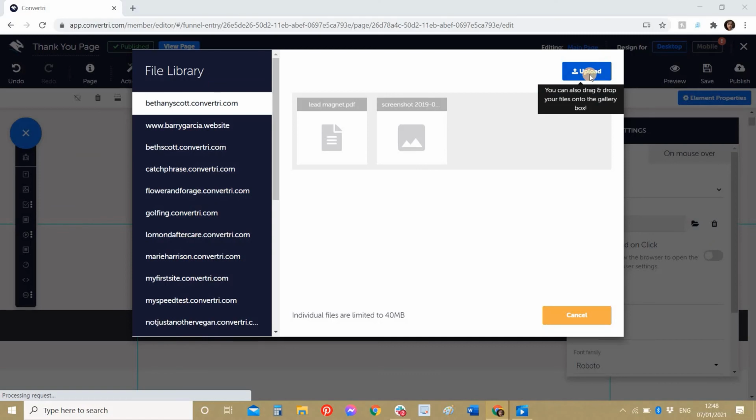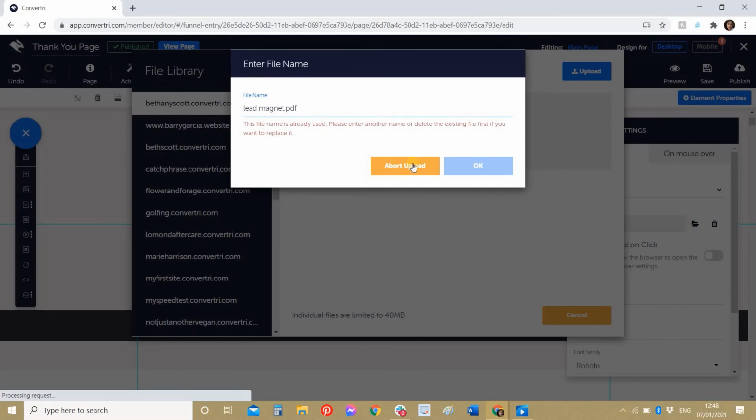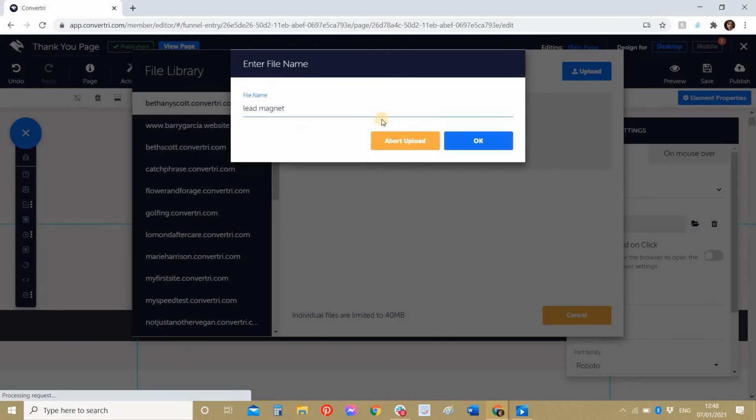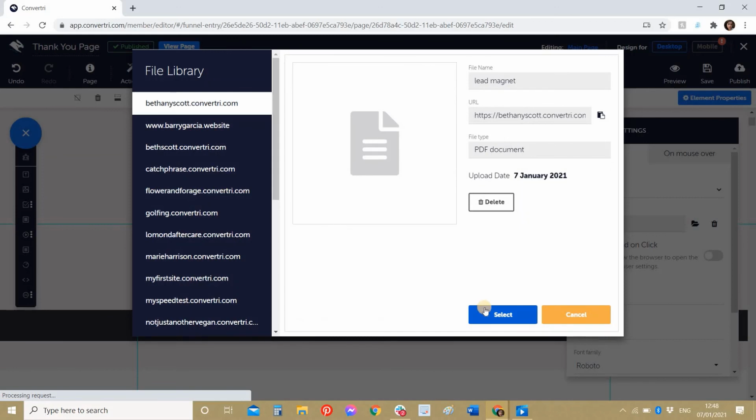Click the Upload button. Navigate to the location in which you unzipped the Module 3 Resources folder and select the lead magnet document. The document will be added to your library. Click on it and press Select.